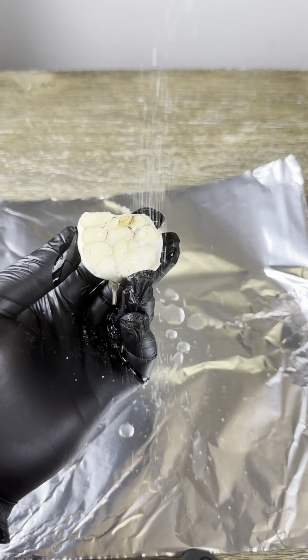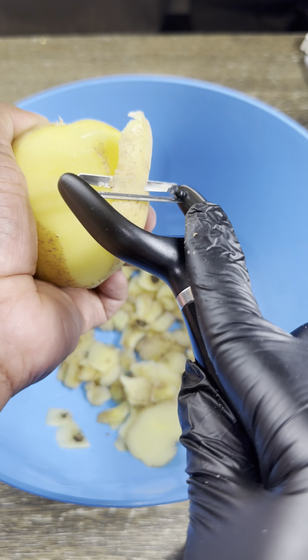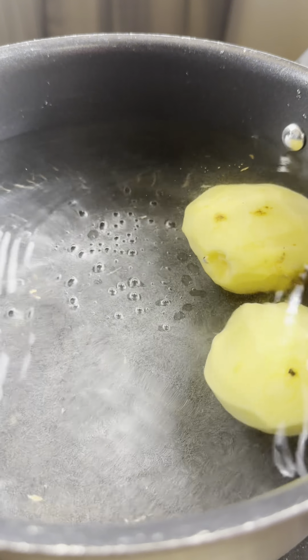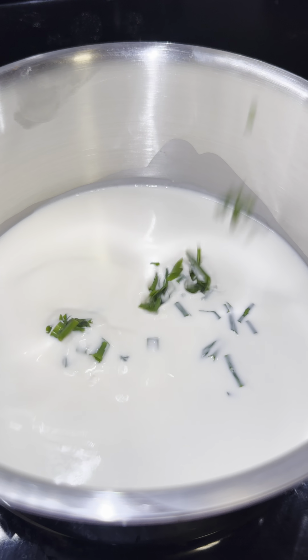So first things first, we're gonna roast off some garlic. Hit that with some seasoning, into the oven for about an hour. Now while that's going, we're gonna take the time to peel our potatoes. That's very essential. Now to some salted water, we're just gonna boil our potatoes. As that's boiling, we're gonna warm up some heavy cream, add in some fresh chives as well.